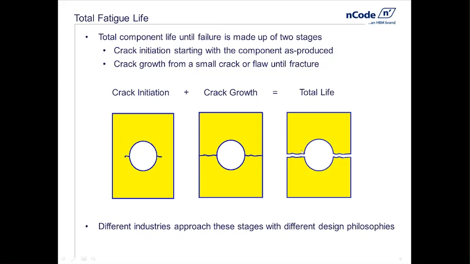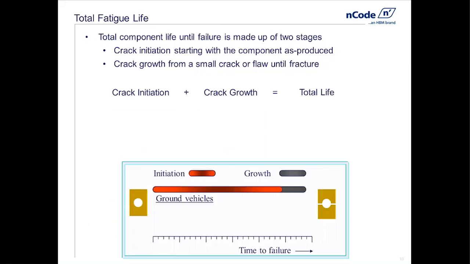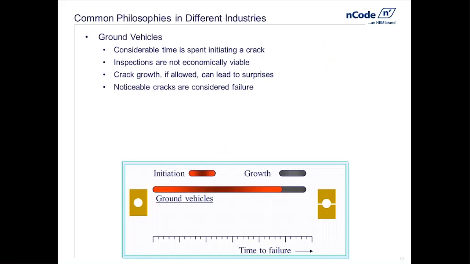So you think about some parts on an airplane, for example, or some parts on a bridge or on a car. There are some things that if someone sees a crack in it, it'll be considered a failure. Other things can have a crack, as long as it grows in a predictable way, we can allow that crack to grow because we know that we'll be able to take off and land and then inspect. So this concept of using these fatigue regimes in different ways for different design philosophies is best highlighted by looking at two industries. Let's look at ground vehicles and let's look at aerospace applications.